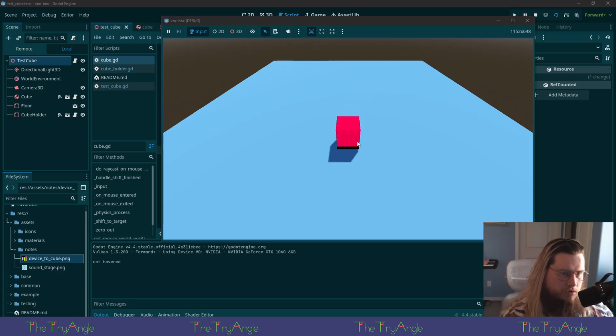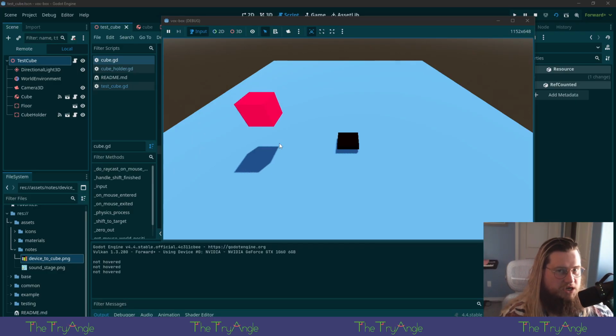There we go. Okay. Not hovered. Really? All right, to be clear, if I grab it like this, it's not hovering. Of course not. But if we grab it from here, it is hovering, and it should be.